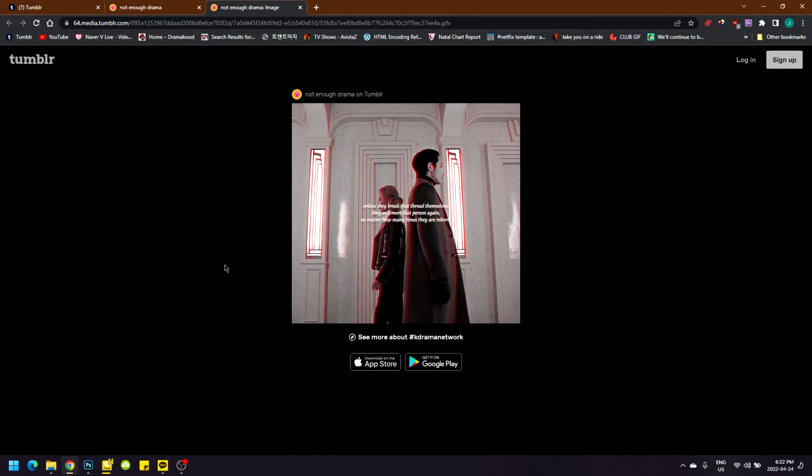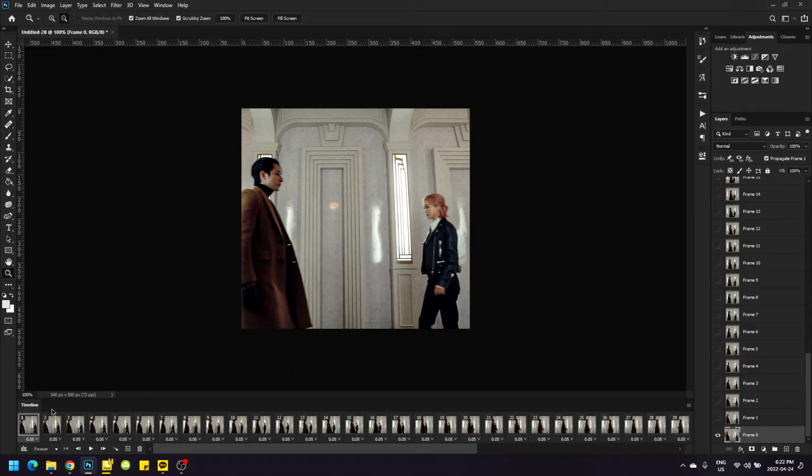So here we go. Here I have my base GIF set up. I'm not really going into the nitty-gritty of GIF making because I assume whoever asked me this question has some basic knowledge of GIF making, so I'm just going to start from a medium level of knowledge. I have my base GIF here. I've already sharpened it based on the sharpening I had done for the original GIF set. So here we just have to add the fun effect, and it's super easy.